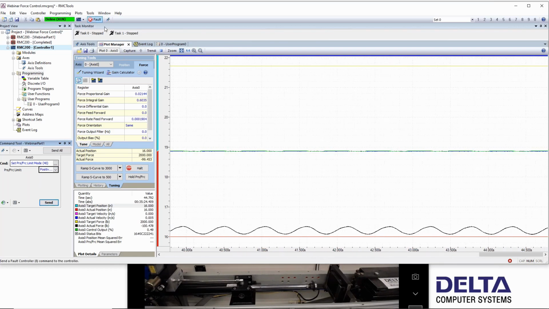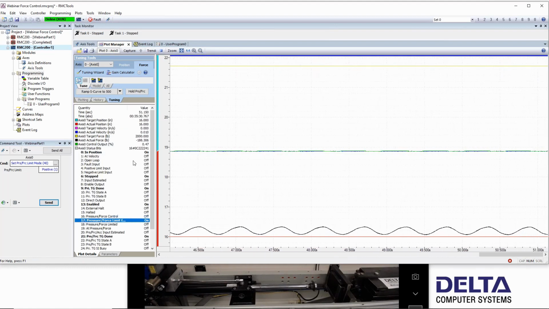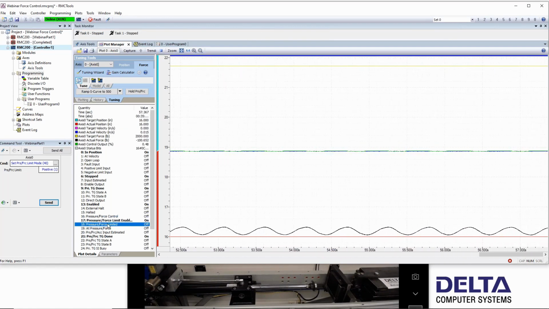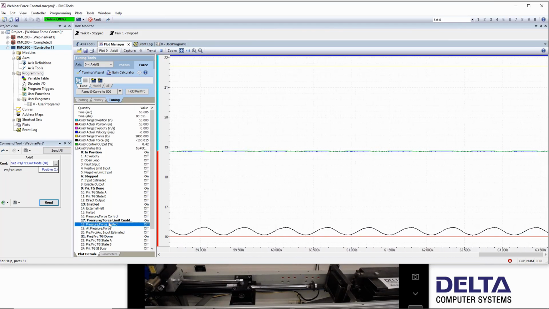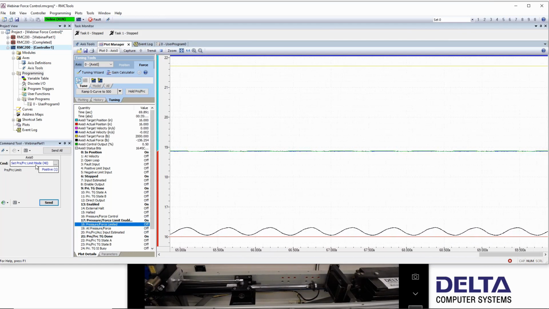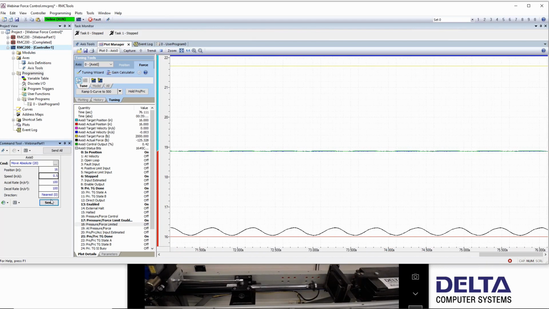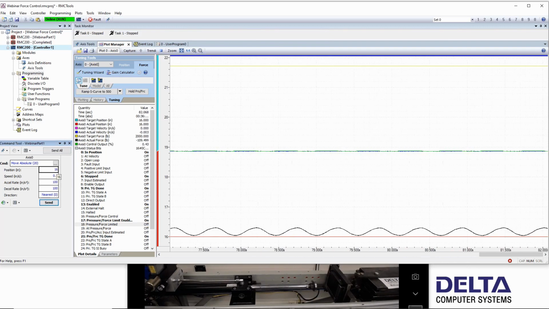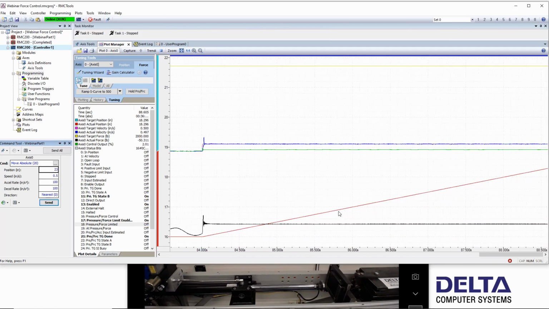I'll click send. And now we should be able to see in the status bits that the pressure force limit is enabled. There's another bit that says limited. So once we encounter something that's causing the position to slow down so we don't exceed our force limit, we'll see that limited bit turn on. So I will move the cylinder out to the end, and we should be able to see this happen. I need to move it to the end, not to where it is. So 23, click send.